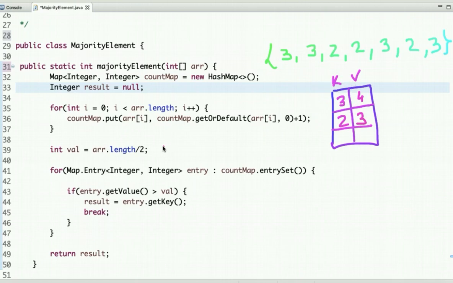Now we know the number and its count. We traverse the map and check if any number appears more than array length divided by 2. The length of the array is 7, divided by 2 is 3.5, but as an integer it's 3. Any number which appears more than 3 times is the majority element. We check if any number appears more than 3 times, then return its key. This number appears more than 3 times—it's 4—and its key is 3, so we return 3.